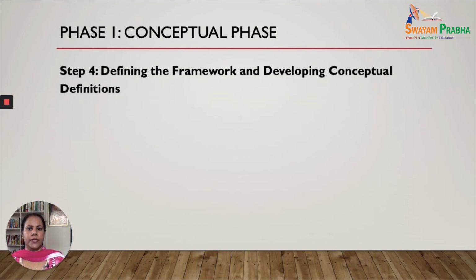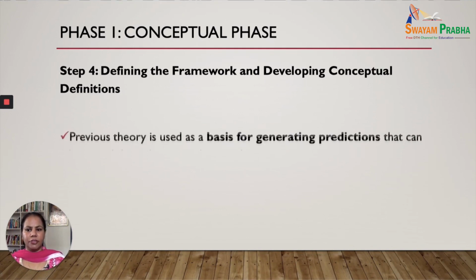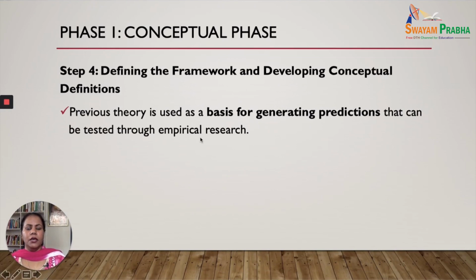Next stage is defining the framework and developing the conceptual definitions. Many times our quantitative research studies are based upon previous theories, and these previous theories are used as a basis for generating the predictions that can be tested through empirical research. For example, behavioral change, right? There are a number of theories available on how people change their behavior, and many of our quantitative studies are based upon a previous theory.